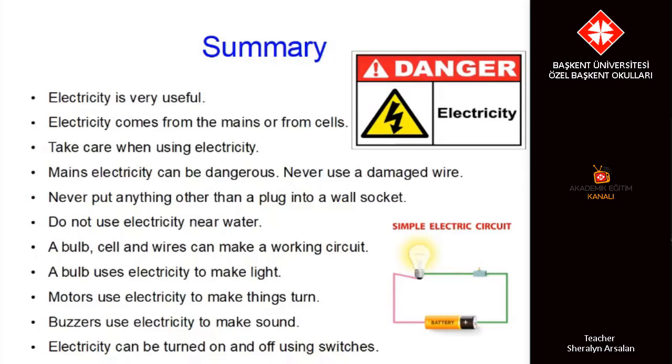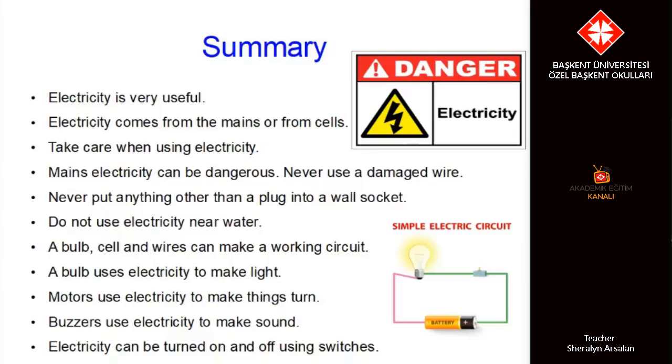So, our summary of what we have learnt. We have learnt that electricity is very useful. We have learnt that electricity comes from the mains or from cells. We know to take care when using electricity. Mains electricity can be dangerous. We should never use a damaged wire. Never put anything other than a plug into a wall socket. Do not use electricity near water.